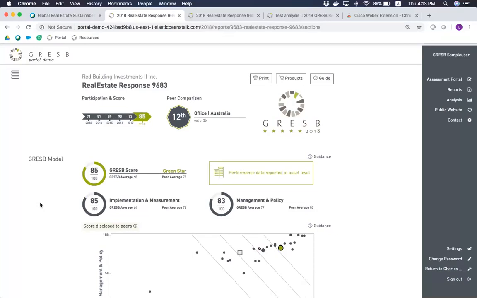Pretty much the same logic applies to the region with a threshold of 60%. So it means that if 60% or above of the assets of the company are in a specific country, then the country will be determining the peer group. In this case, 60% or above of that company's assets are based in Australia.